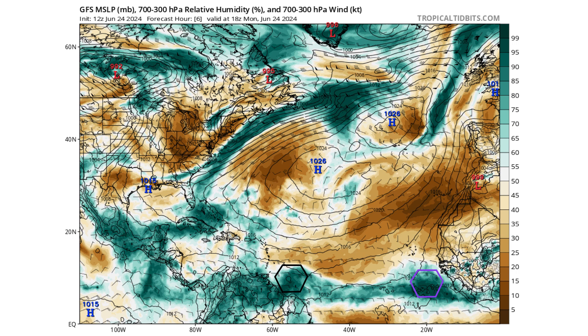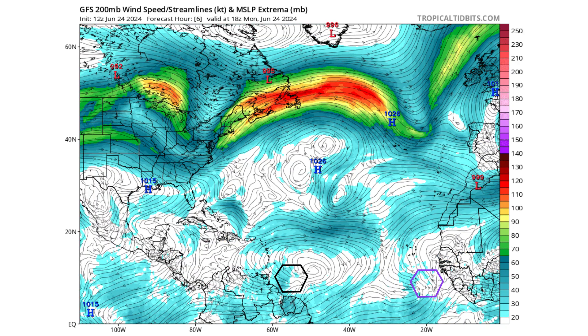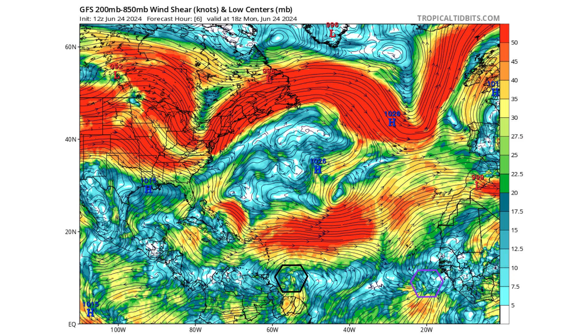With the fuel from the oceans, the amount of moisture they have is very deep. We have upper-level ridges overhead both tropical waves, which is going to enhance possible tropical development, but development will be hindered as Disturbance 1 gets into the Caribbean. Right now both tropical waves have favorable low wind shear environments, but the Caribbean has a higher wind shear environment, shown in yellow and orange.